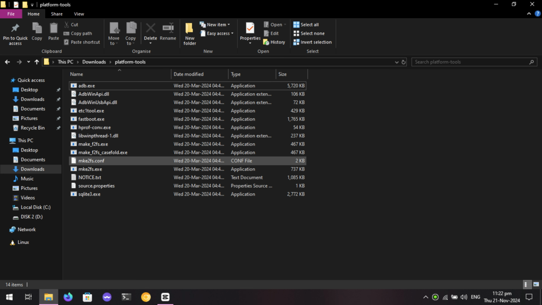So now you have two options. You can either add this folder to your path, your system path, which will allow you to use it anywhere and allow you to call the ADB and Fastboot commands anywhere in the command terminal. You can just type it out anywhere. But to make it simple, we are going to work here.